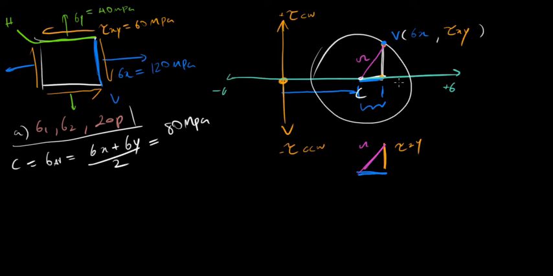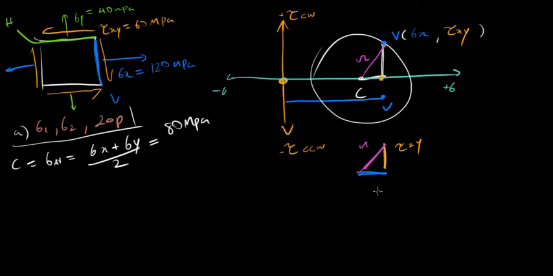So how do we find that? Well, this is one way to find it. We know this point here is V, so from here to here is the V face, whose x component is just sigma x. So from here to here is sigma x, but we can cut it right here by subtracting the center, which is just sigma average.